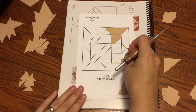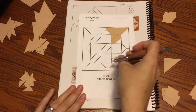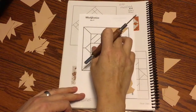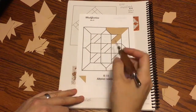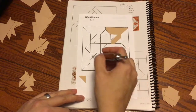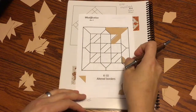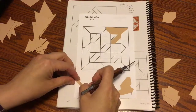So I will go through here and find triangles. Actually, I'm going to use this one to compare. So this is these, and I need 1, 2, 3, 4, 5, 6, 7, 8, 9, 10 of those, and I need 4 of these. And these are slightly, this is slightly bigger.